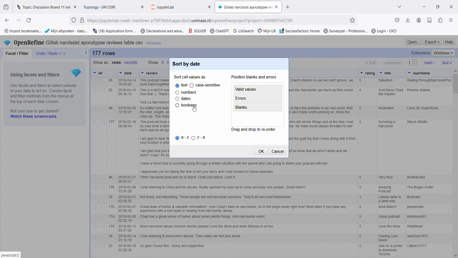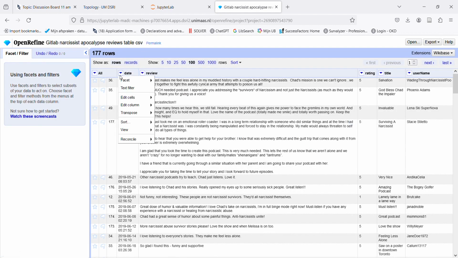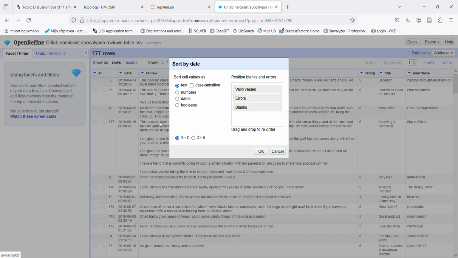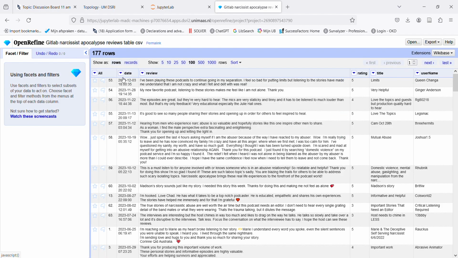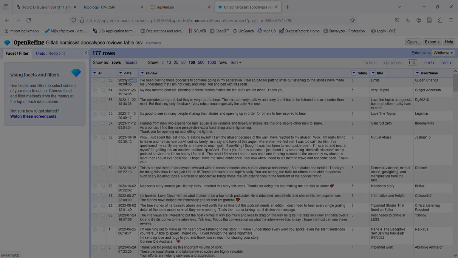I think one problem is that a lot of students saw numbers, dates, and Booleans here as well, and selected dates because dates is what we're actually working with, and then it didn't work. But the text file that we're ingesting treats all of it as text. So basically just select text here, don't make any changes, and just swap between Z to A and A to Z, and click OK, and then you have the correct order. If you want to reverse, you can open sort again and go back to Z to A, click OK, and then December 2023 is now at the top of the data set again.